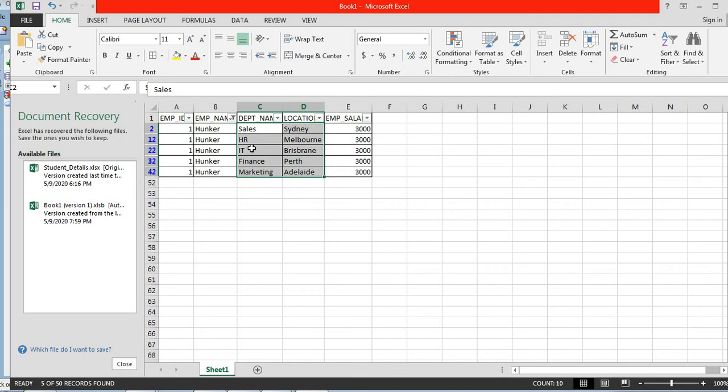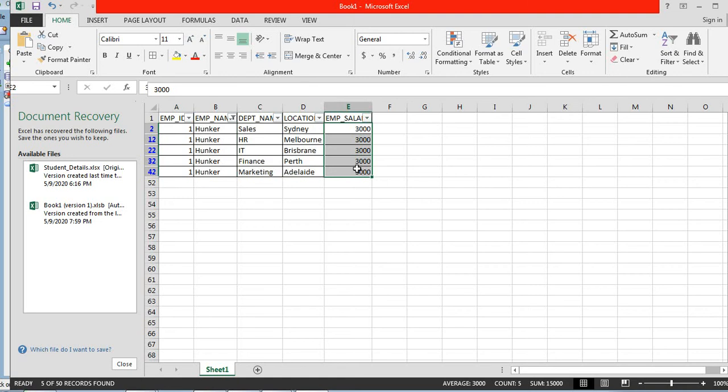So the combination of both of the tables is reflected over here, like employee data versus the multiplication or the combination of department data. So for this employee, Hanka, working for all these departments and locations with the employee salary. So the output data is in this way, and this is purely used on a case to case basis where you need this kind of Cartesian product of two tables.